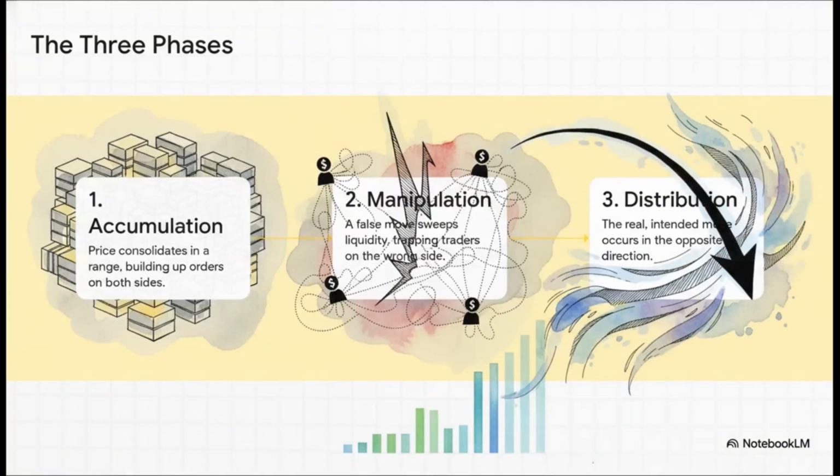Okay, so check this out. This breaks down the whole process. First, you've got accumulation. This is when price just kind of consolidates, goes sideways. Orders are being built up here. Then, bam, you get the manipulation. This is that fake-out move, that sharp spike up or down that's designed to trap all the breakout traders and hunt for stop losses. And only after that, after the trap has been set, does the real intended move begin. That's the distribution. The whole goal here is to sidestep the manipulation and ride the wave of the distribution.